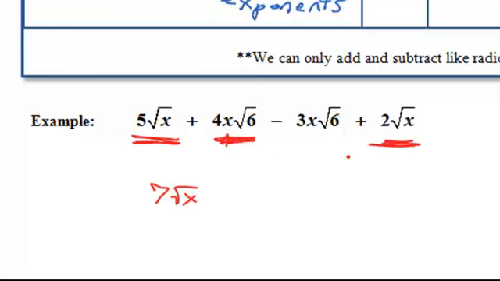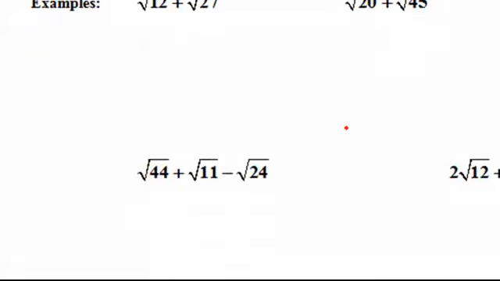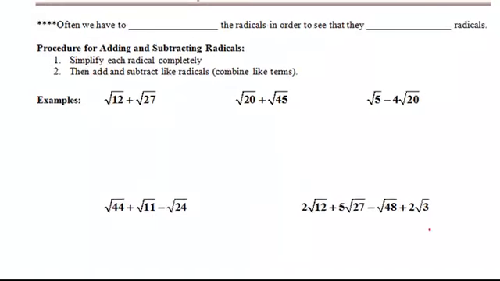Okay, and now these two, are they like terms? When we look at the radicands, they are the same, right? They're both 6. They're both square roots. Now what about our variables? Well, they both have x to the first power. They are like terms. So really, I have 4 of these minus 3 of these. So how many of those do I have? So I want plus 1 of those. Am I wrong if I put a 1 out front? No. Do I have to? No. I don't, because as you move forward in math, no one's going to, and you won't know what it means then.